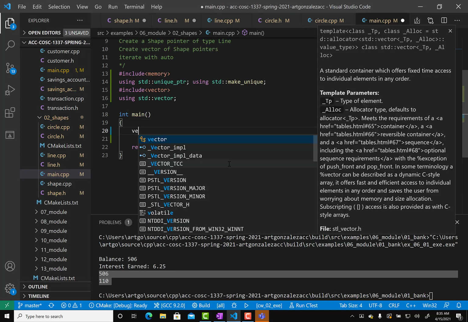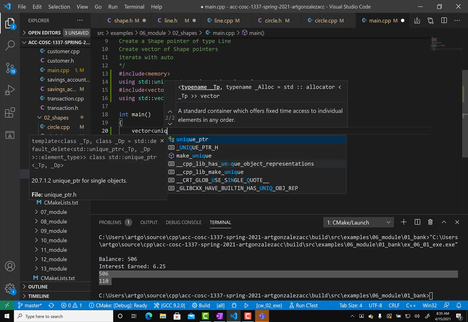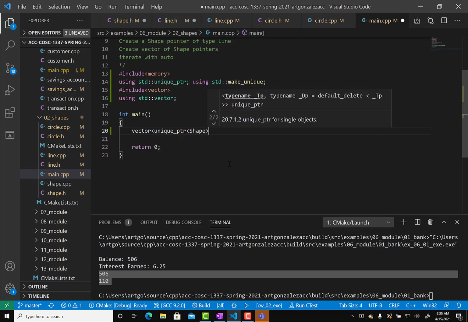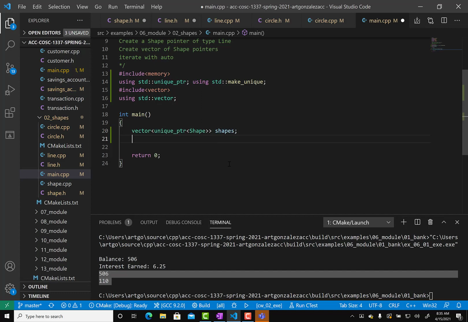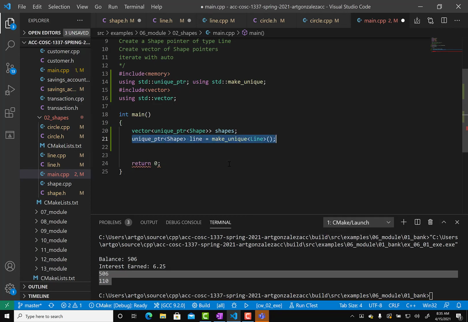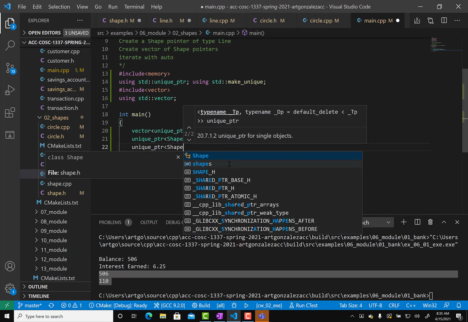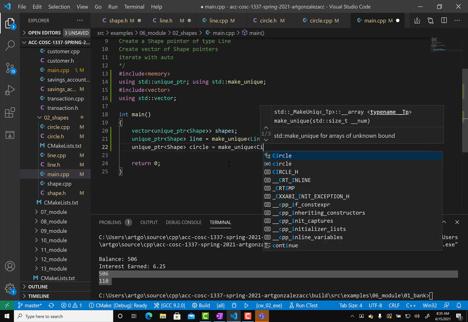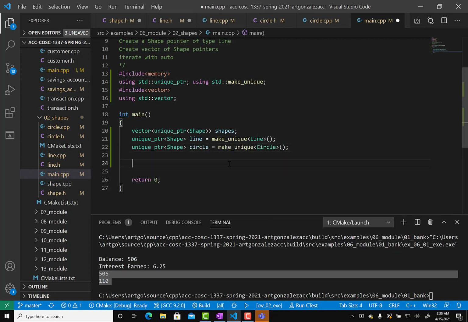Now I can come here, create a vector of unique pointers to shape, name it shapes, create a unique pointer to shape, name it line, make unique an instance of line, do the same thing, shape circle, make unique instance of circle.